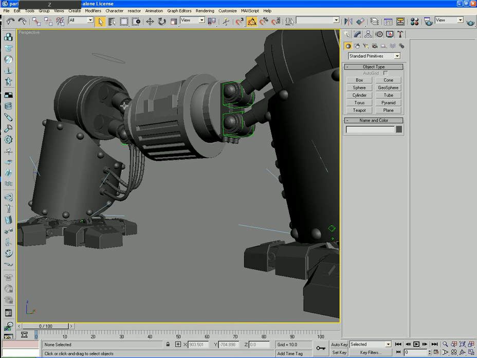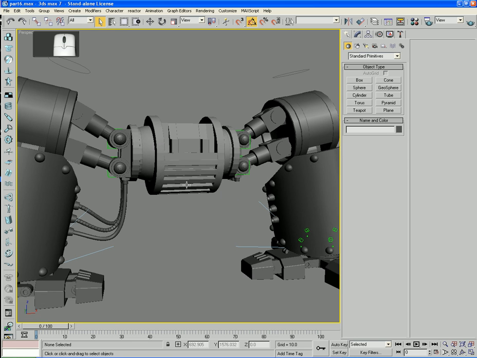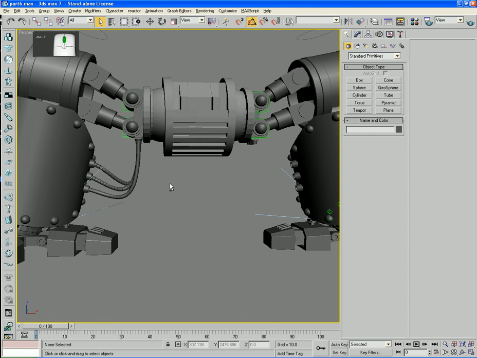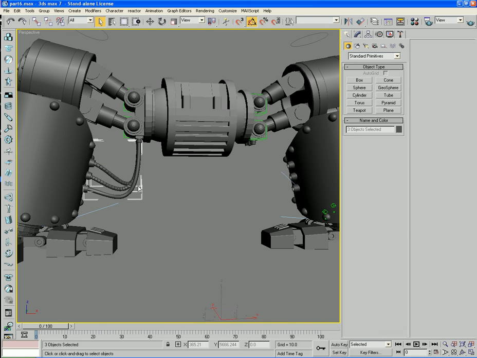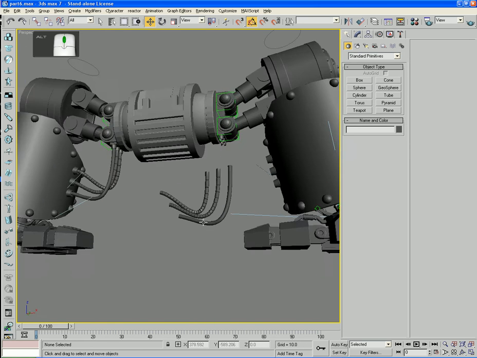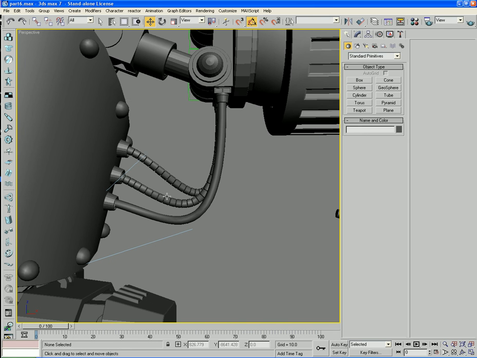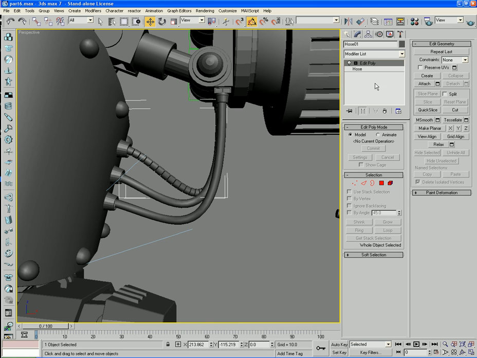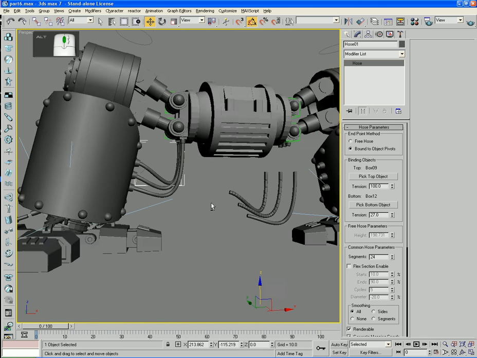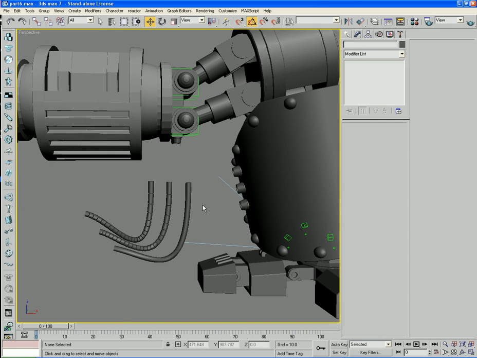So just drop it in perspective and zoom out. And of course our choices are either copy it or there. I'll just copy it, shift and drag. Oops. There we go. Bring them over to there. I said bring them over to there, dang that. Doesn't particularly matter where they go actually, because I've got to build the attachments over this side for them anyway. Now, whilst I'm thinking about it, I'm going to delete the edit poly on these, because as I've explained, we've now worked through our problems with these.